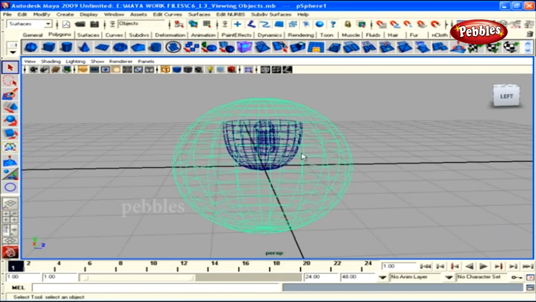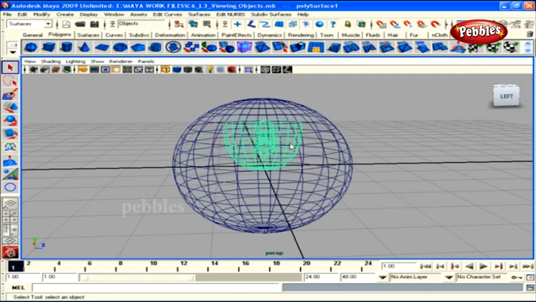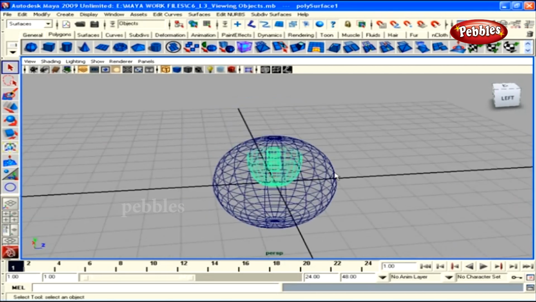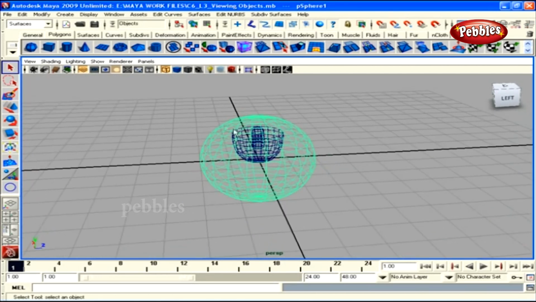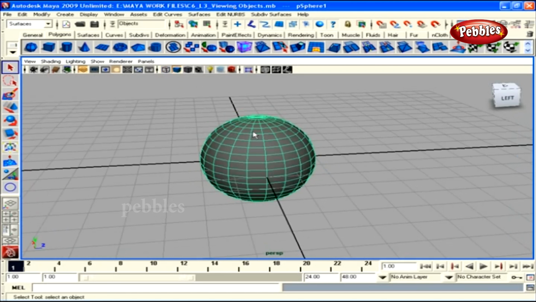You can also hit 4 on your keyboard to go to wireframe mode. If you go ahead and click this small object, you can even select it. In this way, Maya offers you an interactive workspace. You can get back that shade mode either by hitting 5 on your keyboard, or go ahead and click this blue colored icon over here once so as to select it, which is the smooth shaded mode.